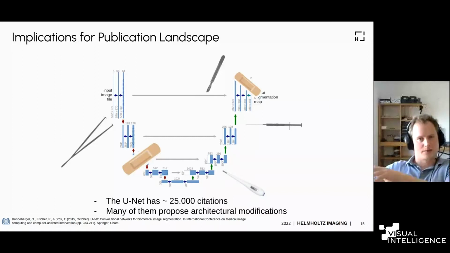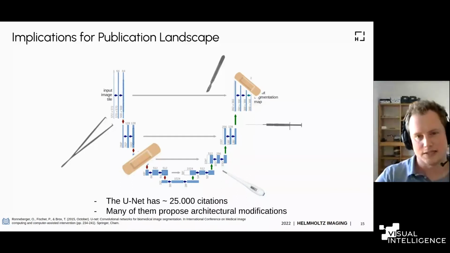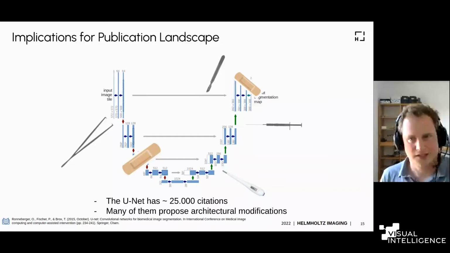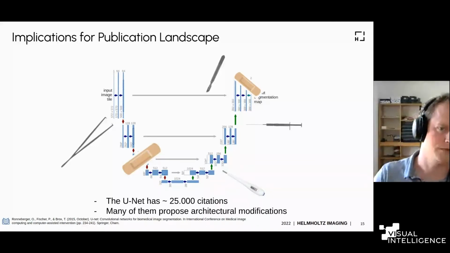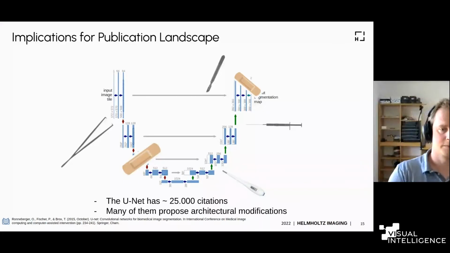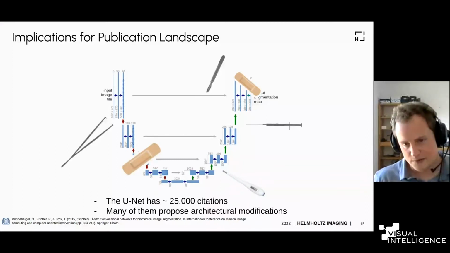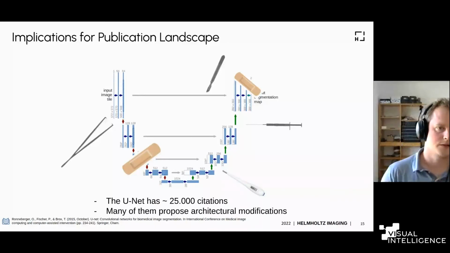And then compare whatever they've come up with to some baseline that they have produced according to the process I just described above. And the problem here really is that the standardized U-Net baseline is probably not ideal. These people do not have an incentive to optimize their baseline properly because they want to beat it. And also because of this dataset problem where you have to redo everything for every dataset, typically evaluation is only done on a small number of datasets, and dataset in our domain means maybe 50, if you're lucky, 100 training cases. So a lot of noise is to be expected in the results.